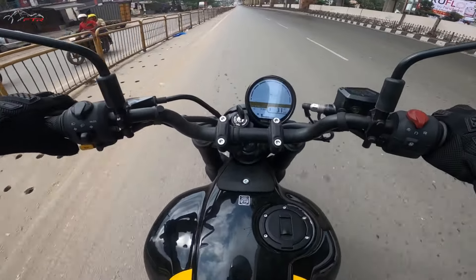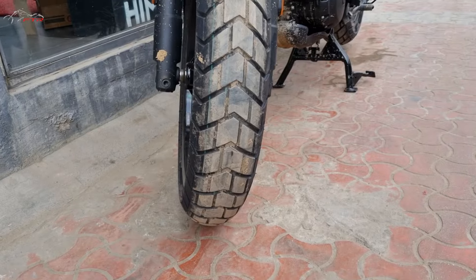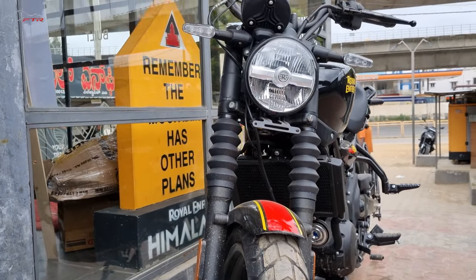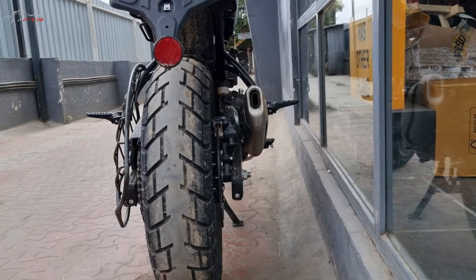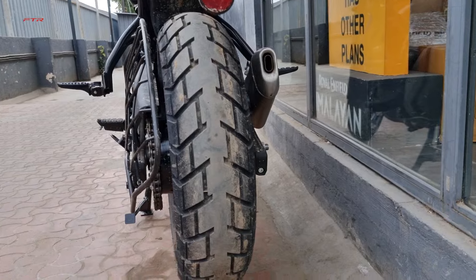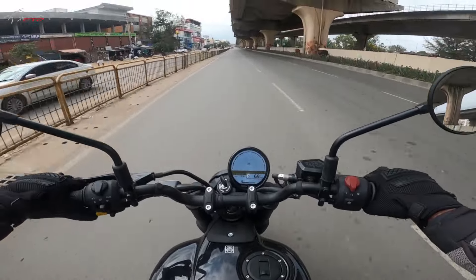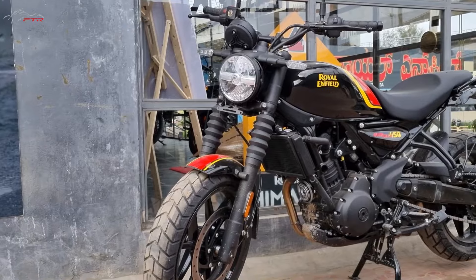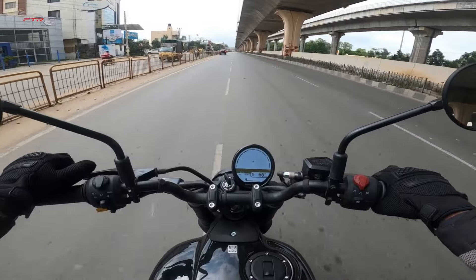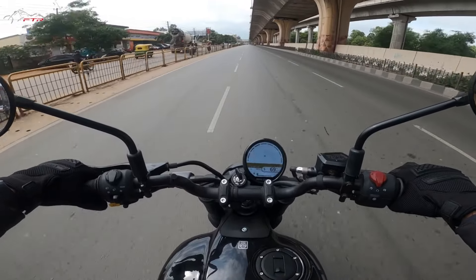It's so easy to take a U-turn. From the front, it gets a big fat 120-section tyre, and this bike is running on 17-inch wheels - not like the Himalayan which is an adventure bike. The tyres are from Ceat. The headlight is a familiar unit - you would have seen it on the Meteor, the Super Meteor, the Himalayan, etc.